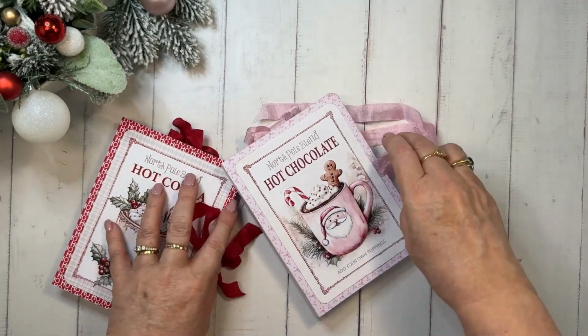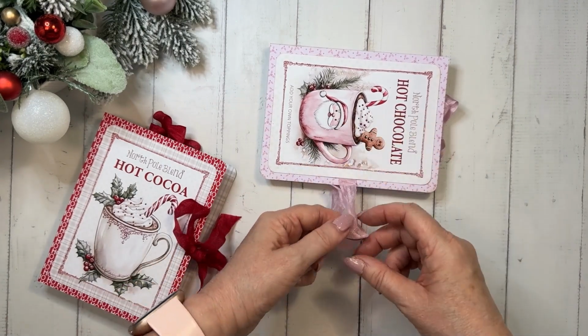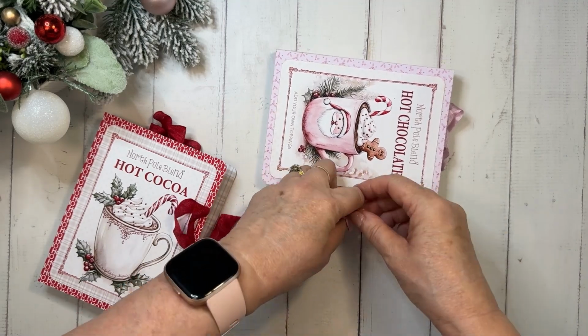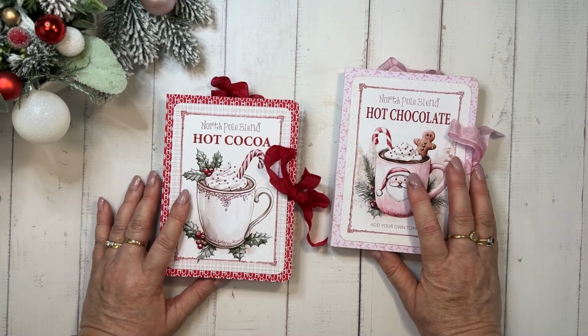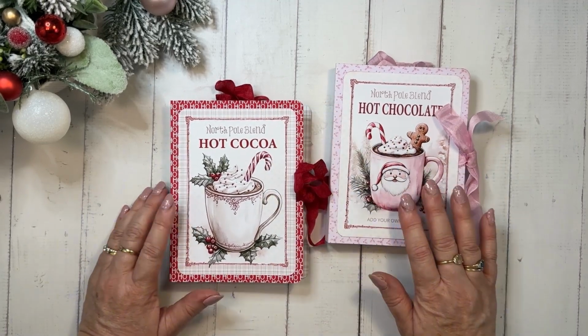So they're really, really cute little projects. And I know in the craft room, a lot of people were really enjoying them and wanted more. So I thought, well, I will share them here on Etsy for you to be able to join in as well. And I've got a very, very quick little tutorial because they are so basic and easy to make. So I'll flip the camera around and we'll have a quick look at how to make them.